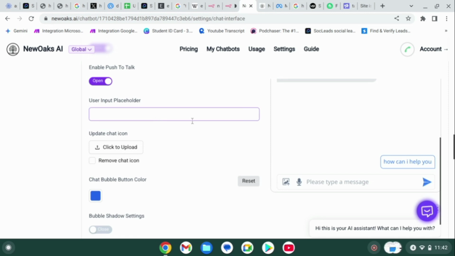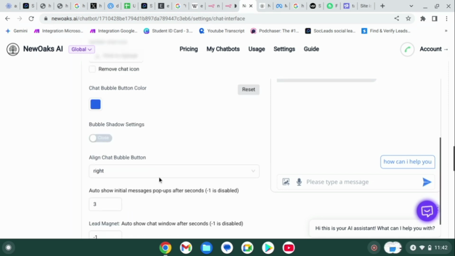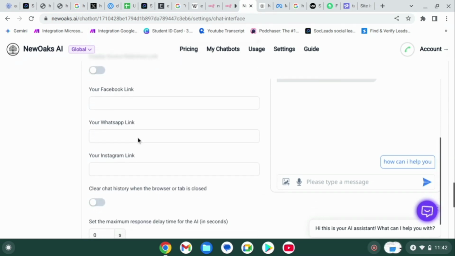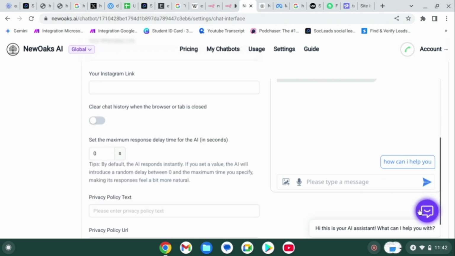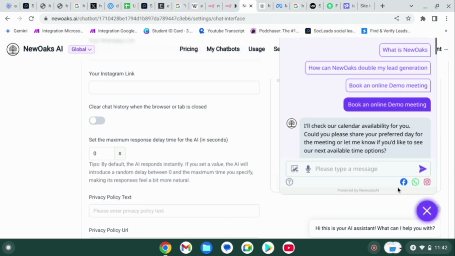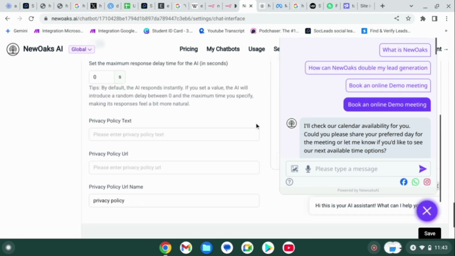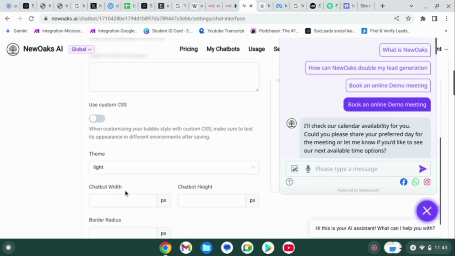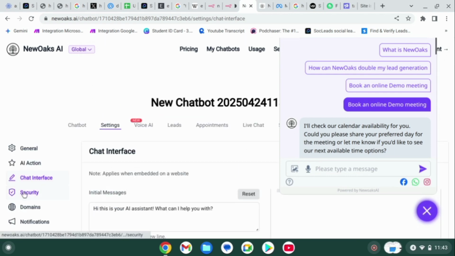And just add a shadow, any icon, customize. You can upload your custom image to change the icon. You can add CSS. You can use left, right, anything, or you can add links, Instagram, Facebook. So here is the logo, looking the same as this. This is a great feature I like. Or you can add a privacy policy, anything. You can add security.